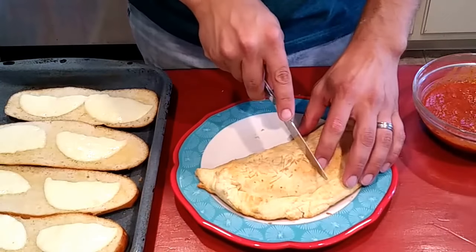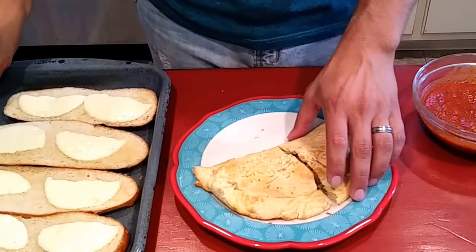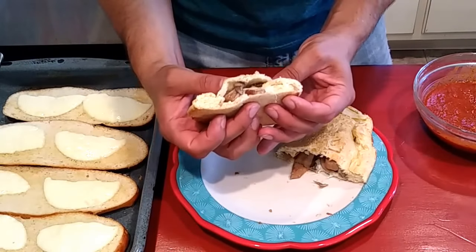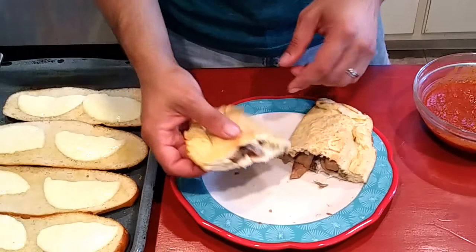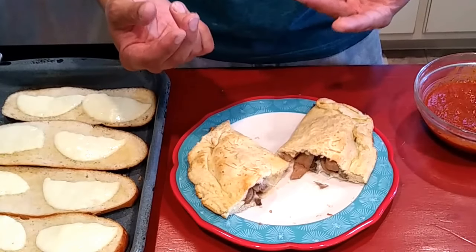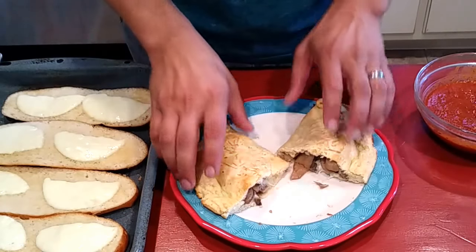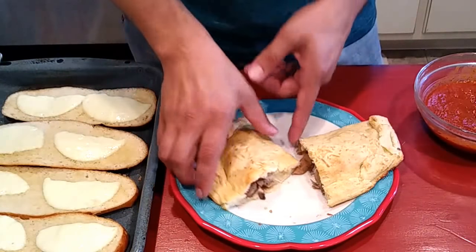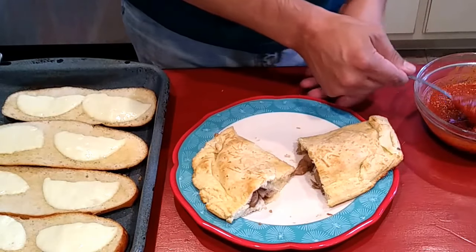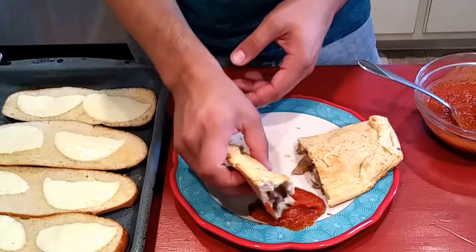We'll cut this open. It should be like super hot. And take a look inside there. Yeah. So we've got our sausage and cheese and mushrooms in there. And this is not like a yeasty dough like a regular calzone would be. It's almost like a hot pockety, but you still get the idea. And it's really quick and really easy. And so, yeah, and then we'll just plate some of that sauce up right there and dig in.